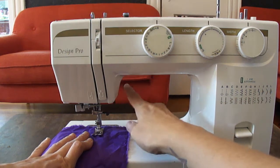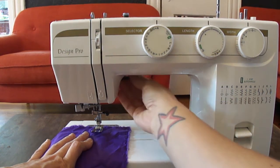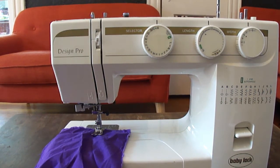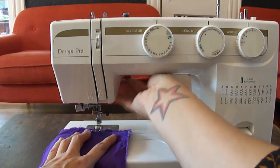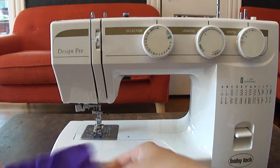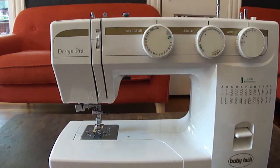So again, I'm using this lever that for me is found sort of in the back and on the inside here. And now see, my fabric is sort of locked down. It's being held in place by that presser foot. And when I raise it, I can pull it right back out again. So this is very handy to create just the perfect amount of tension from your fabric to the machine to keep it all in the correct place.